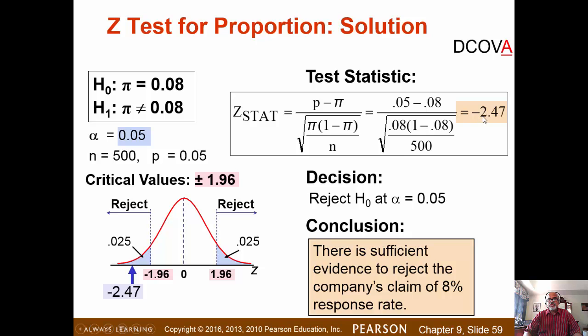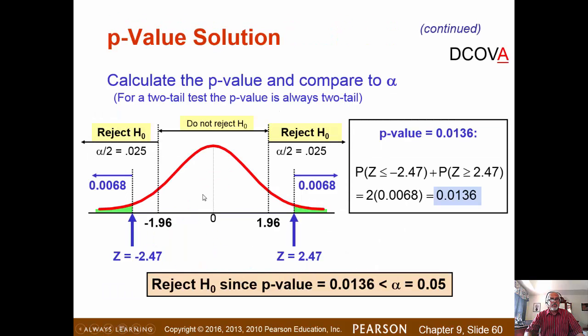You get minus 2.47, and for 5% alpha, the two critical values of z are 1.96 and minus 1.96. Minus 2.47 being in the left side rejection region, we reject the null hypothesis. Now if we compute the p-value, the tail area for minus 2.47 multiplied by 2, because it is a two-tailed test, that will give us the p-value. Here is the p-value, which is 0.0136. So that is why we reject the null hypothesis.